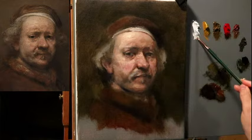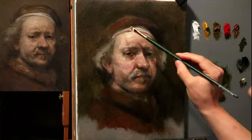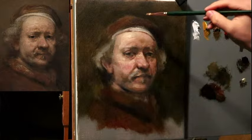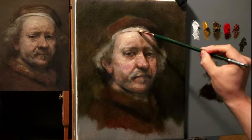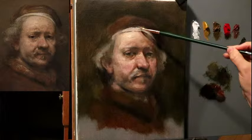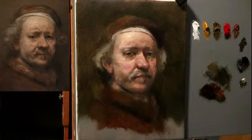So those of you that may not know the importance of doing these studies, historically, I bet you Rembrandt himself did master studies of, I guess they called them master copies, but I tend not to use that word, of other paintings. It is a very antique way of learning. But if you ask me, I think the best way that you can learn from your favorite painter is to study their work.